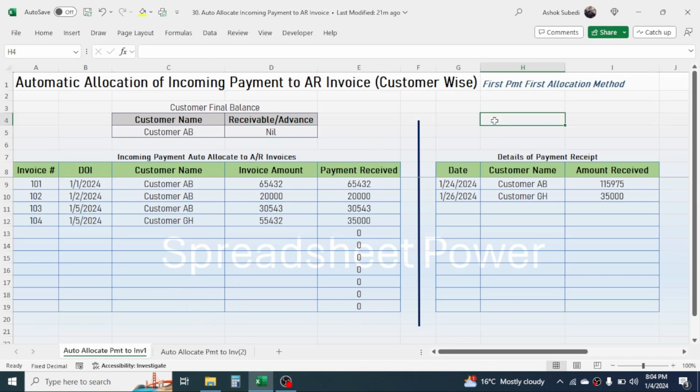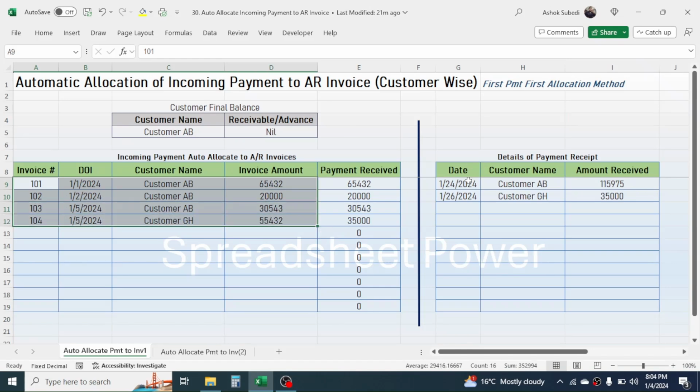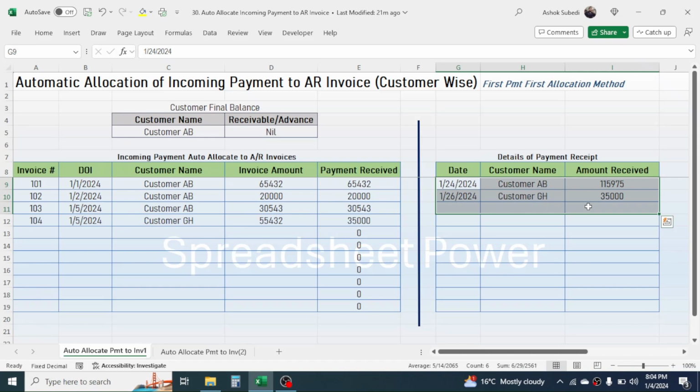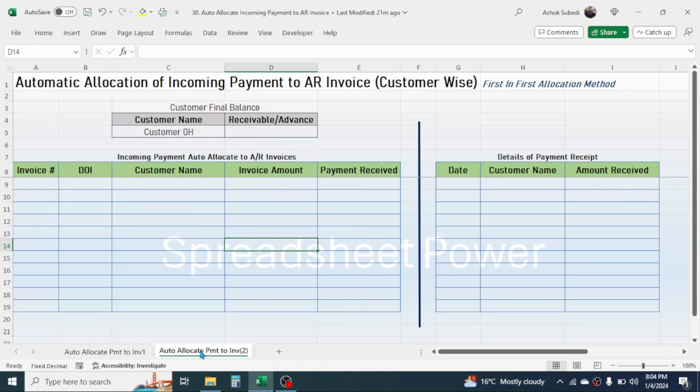We only have to enter the details of the invoice number, date of invoice, customer name and invoice amount. Then here we need to put the details of date, customer name and the amount received. The adjustment process is dynamic here. So let's go to this second sheet where there is a blank format.